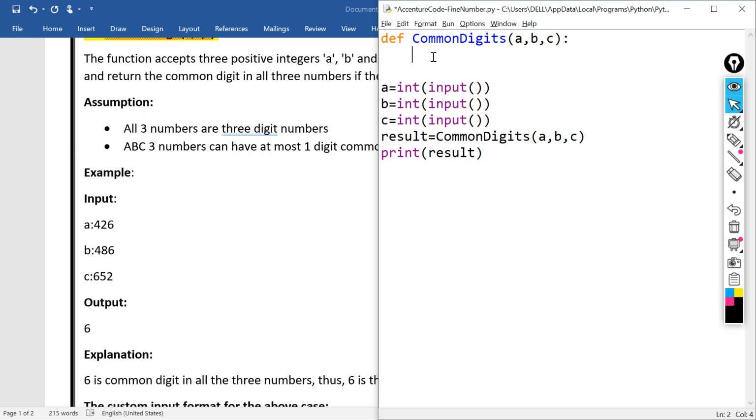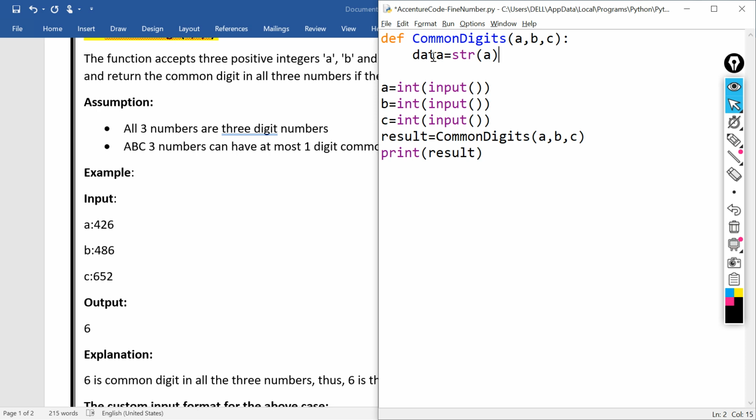So for this, I'm directly writing a for loop. I'm going to say data equals string of a, which means all these 4, 2, 6 as a complete integer value. Now it is converting 4 as one character, 2 as one character, 6 as one character, and combinedly storing them in data.